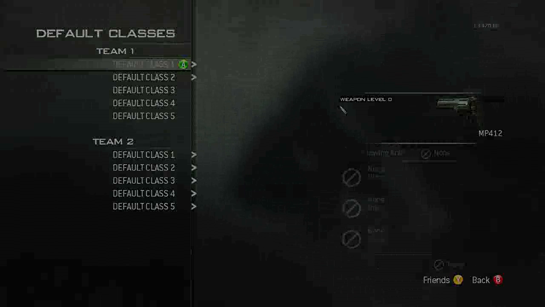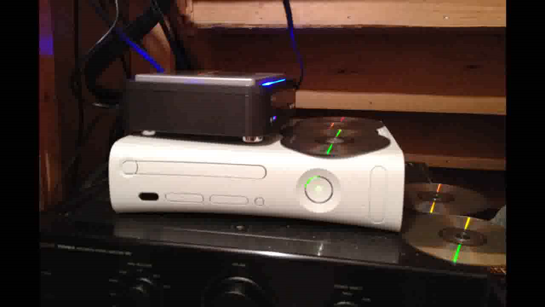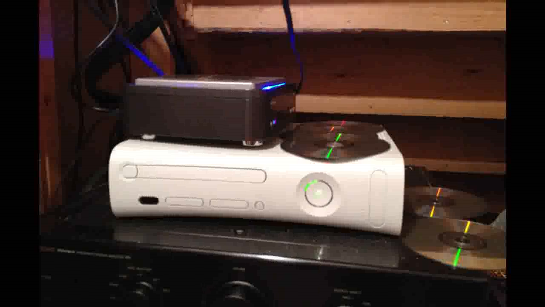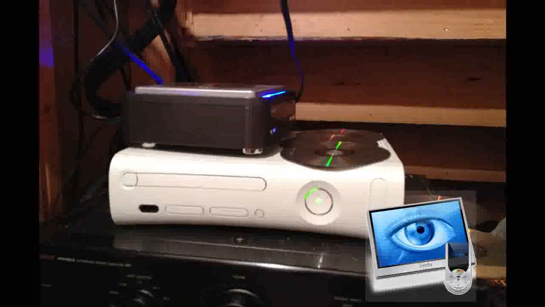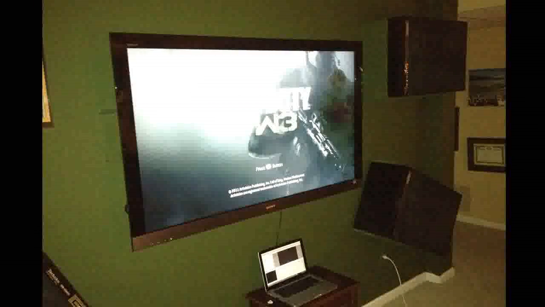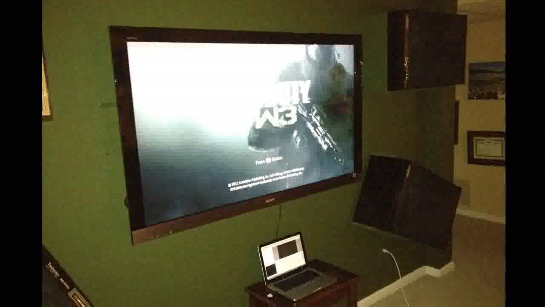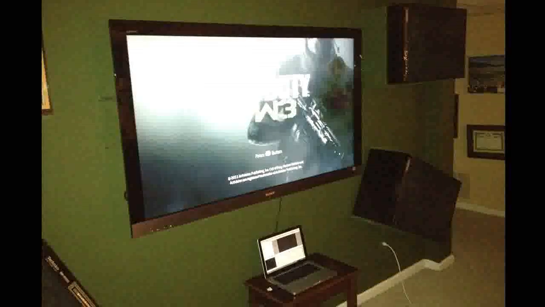Okay, now this is the part that a lot of people struggle with, the actual recording of the game onto your PC. We use the HD PVR, we actually have two of them. We use the HD PVR and iTV as the software. The PVR is one of the most simple capture cards I've ever used. It's just pretty much you go on your computer, you press a button, it starts recording. It's great for commentaries, great for machinimas.